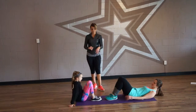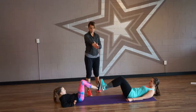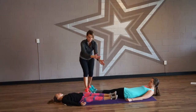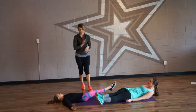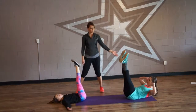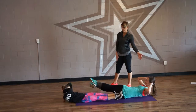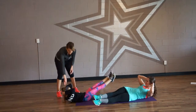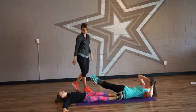This would be great to incorporate music and try to do this to the beat. But they're going to drop their feet up off to one side onto the floor over here. And Alyssa's are on the other side, and they're just going to switch without trying to touch each other's feet, so they have to go nice and high. Now, if Mom wanted to work a little harder, she would pull her head up off the floor and support it with her fingertips. And Emma could do the same thing, where if she feels like she needs to rest, she can lay back and put her upper body on the floor and rest her arms and continue the leg switches.